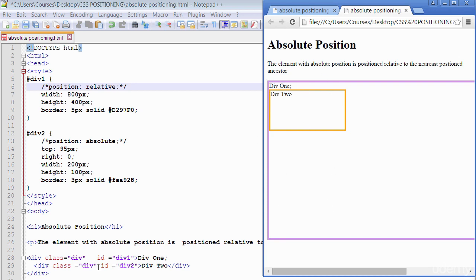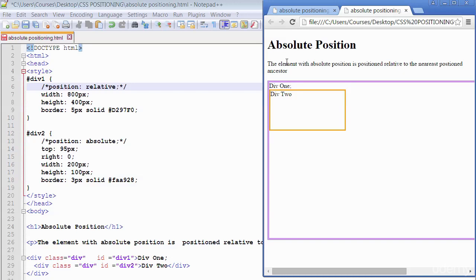They are divs. I've created div 1 first and then embedded div 2 inside div 1. So currently they are positioned the way they have been created, in a hierarchical manner on the document. If you notice, the heading, which is the H1, is positioned first.